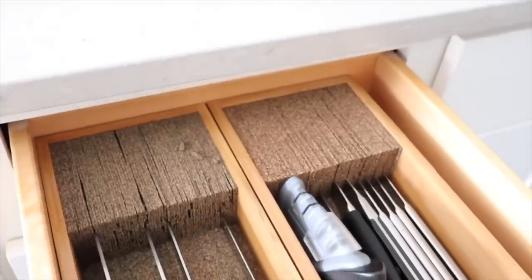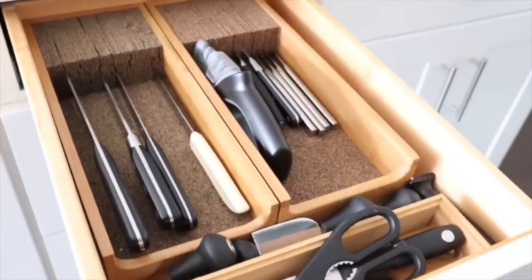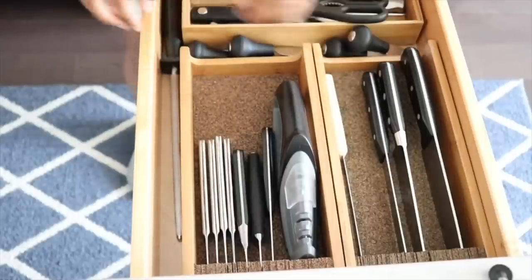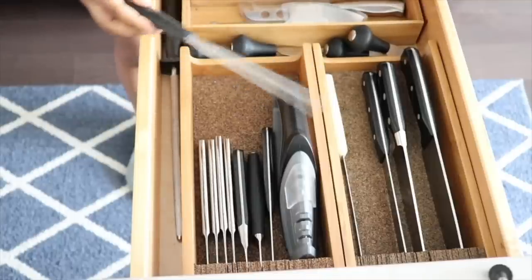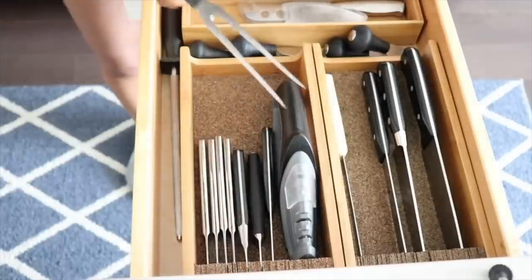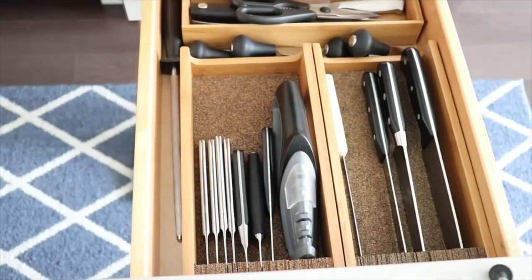Woo. Moving on to knives and such. So we've got a couple of bamboo drawer organizers for knives here. They're awesome because they have this little bamboo sort of cork thing going on to hold knives and protect you from the blades, and to protect the blades from getting super dull, which is great. We've got a steel over here. All of these knives get used. I call this the meat stabber, but you don't have to use it for meat. You can use it for piercing vegetables too that you're gonna roast so they don't explode on you, like potatoes and stuff. Everything in here pretty much gets used. So those are cheese things. Gonna go ahead and call this done.